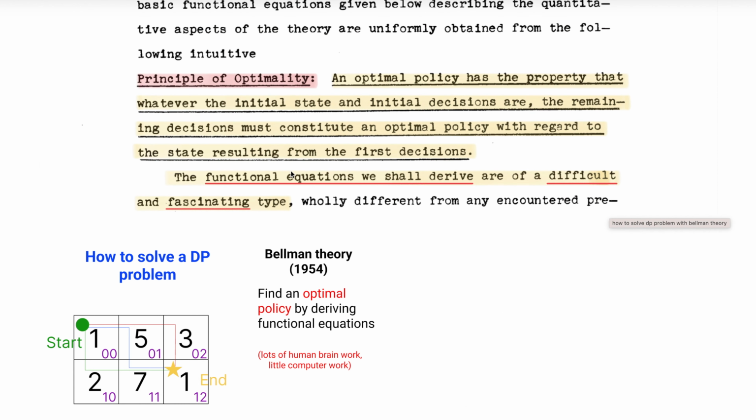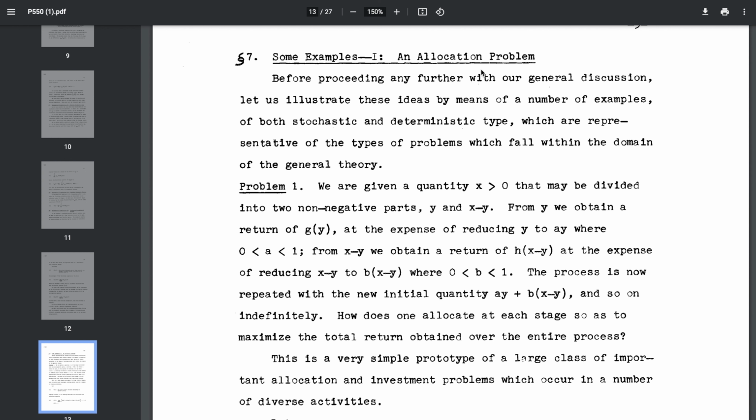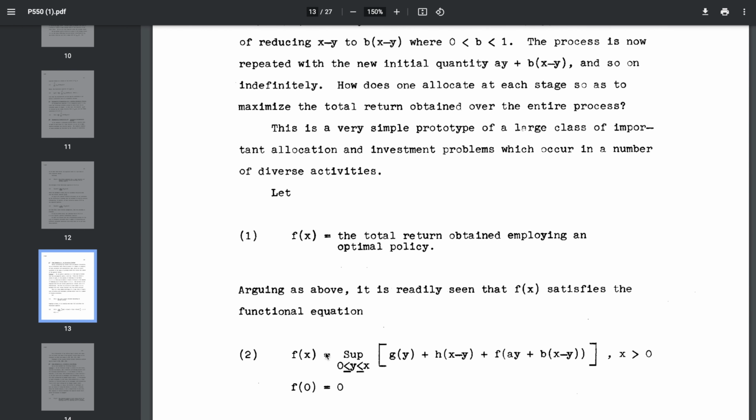And how did he do that? For finding the optimal policy, Bellman will try to derive the functional equations from the original information to get a mathematical function for that optimal policy. Now remember, Richard Bellman was a mathematician, so this thought may have occurred very naturally to him to solve problems this way. And we will look at some examples. In Bellman's paper, we're going to see a lot of mathematical modeling of the original problem, and then we're going to try to find a function that represents the optimal policy.